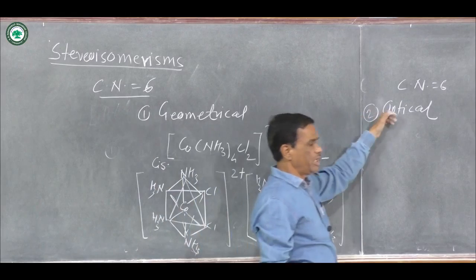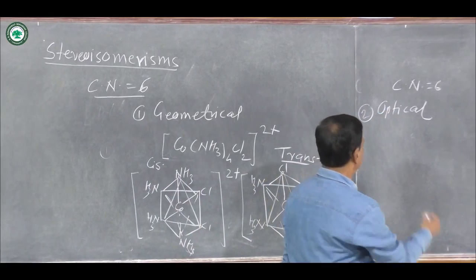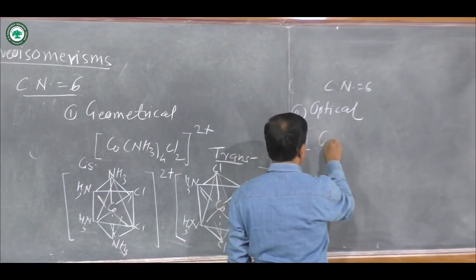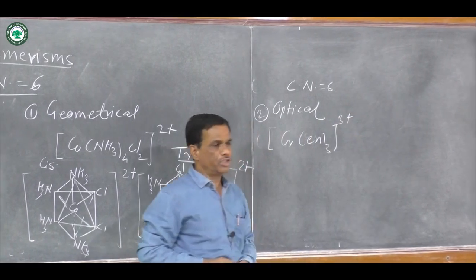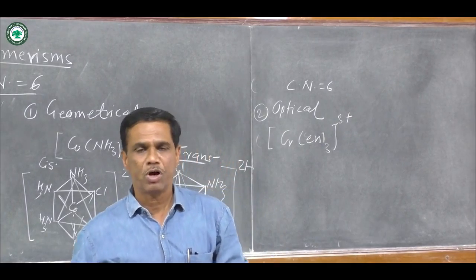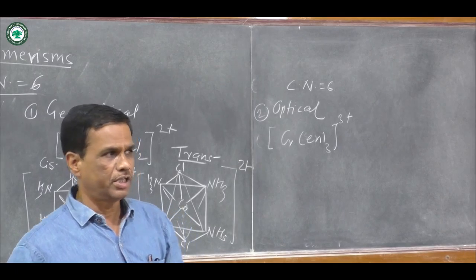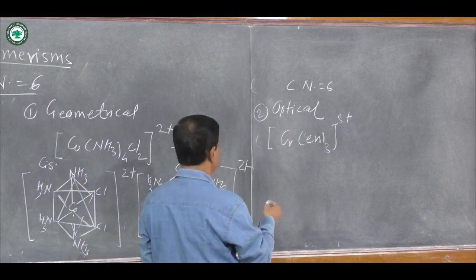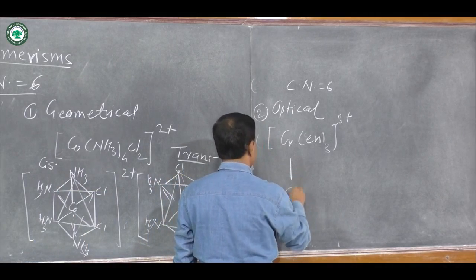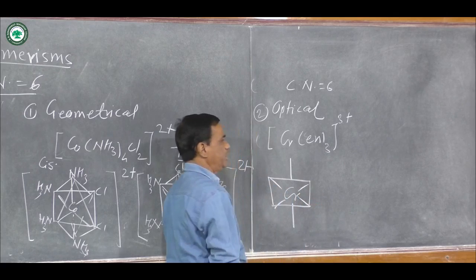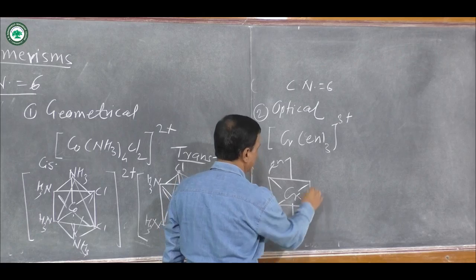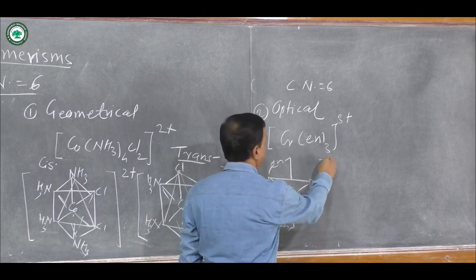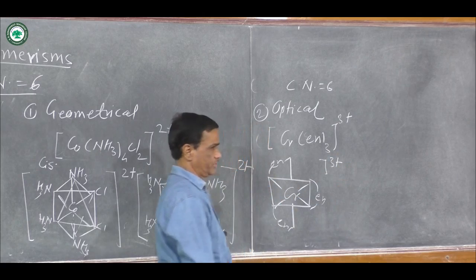If you consider the optical activity, example is, suppose there is a formation of [Cr(en)3]3+ complex ion. In this complex ion, there is a formation of a ring structure or heterocyclic ring, and at the center position here is a chromium, then ethylene diamine is a bidentate ligand, and suppose here is ethylene diamine, in second here is ethylene diamine, and here third ethylene diamine, and on this complex charge is equal to 3+.